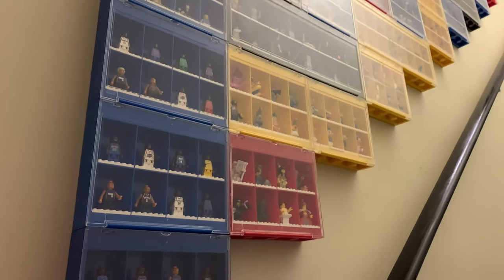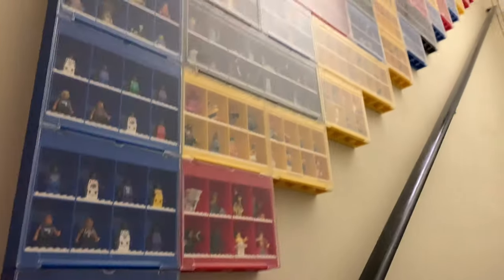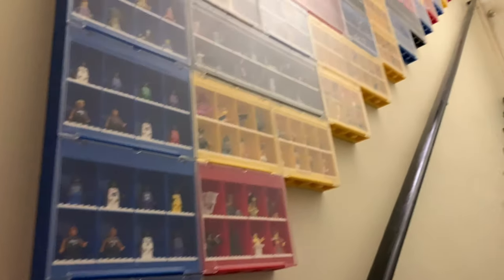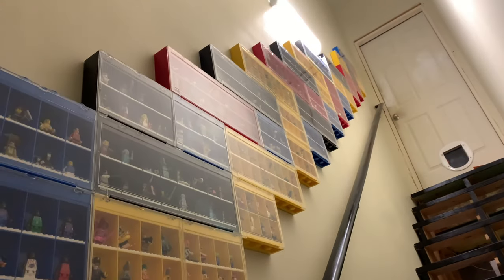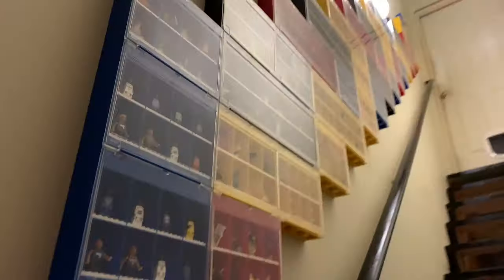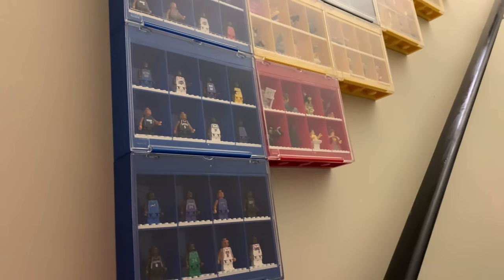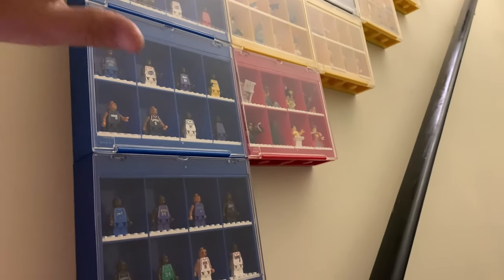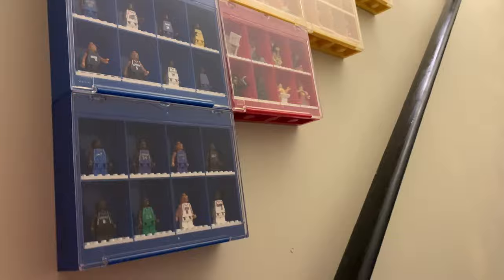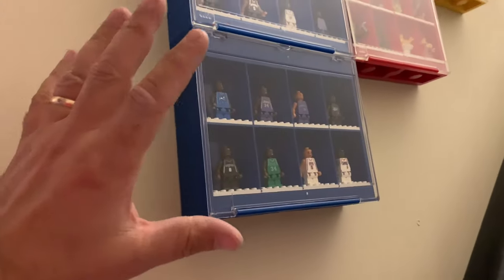All right, so we're going to look at what I spent most of my Saturday working on. It took a lot longer than I expected, but this is an idea I've had for a while. I finally got a light in this little stairway that shows me all the imperfections on the wall. It might be too bright and fade the colors — I don't know how well this will turn out for filming. There will be echo because of the walls, but we're going to be putting more stuff on them. This is my minifigure wall going up or down the stairs.